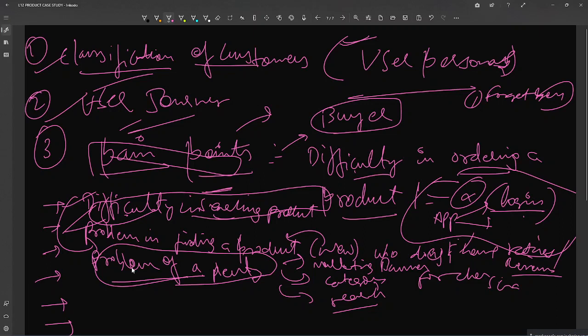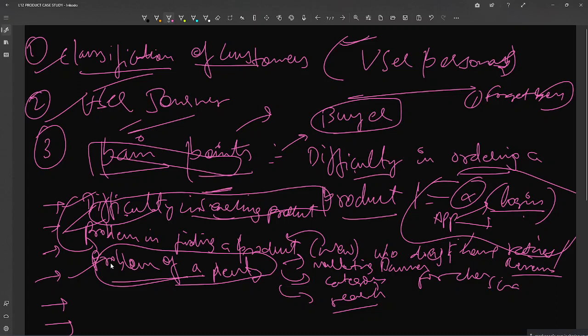Give me the next point. But Pratik, your point is good. It makes sense. But we will not call this a UI problem in the interview. It is a problem of plenty because there are so many products on the home page. It is very difficult. So in simple terms, the user faces difficulty in choosing a product. What can be the next point?